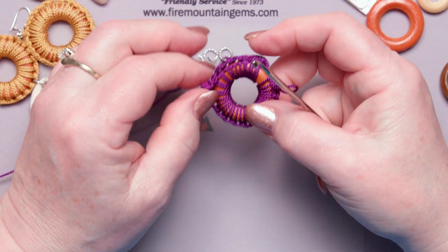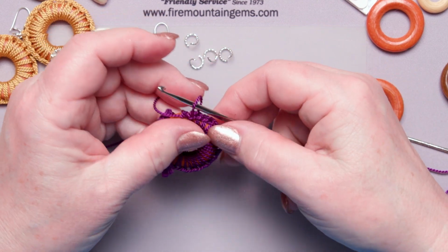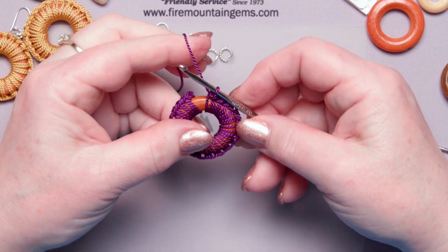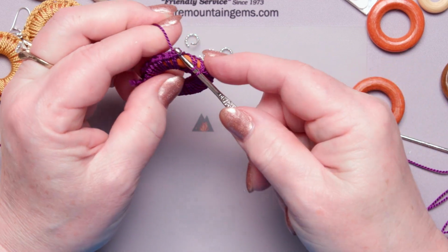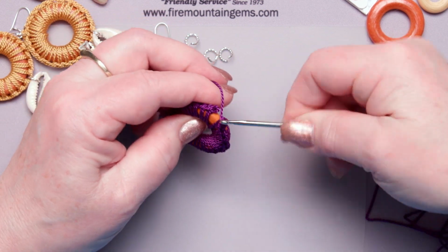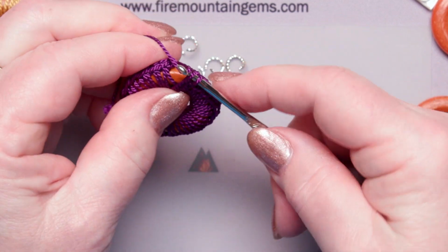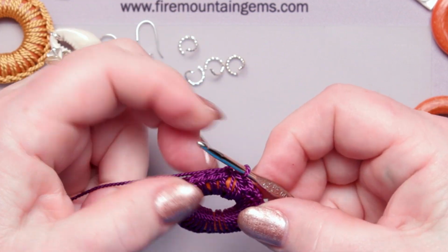So here's one I was working on earlier. You can see here, there's that tail that I already buried. Here's the loop I ended with, and I can just start up again by putting my crochet hook back in there and set myself up again. Ready to go. So I go through, grab the thread, come up at the top, grab the thread, and go through the 2 loops. 1, 2. Do it again. Going through, grabbing that, coming up to the top, grabbing that, and going through the 2 loops. And now we're pretty much covered. I think that looks pretty good.